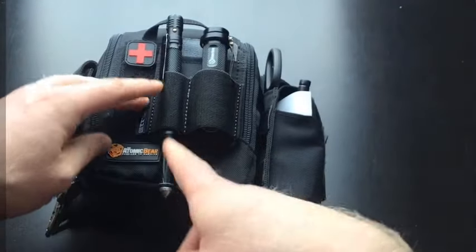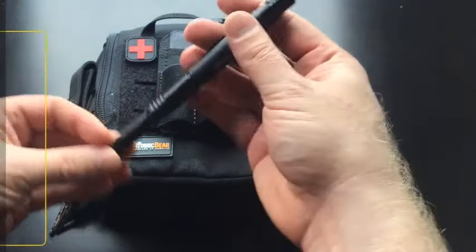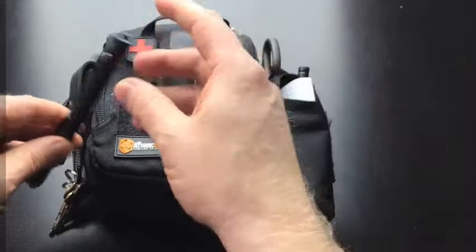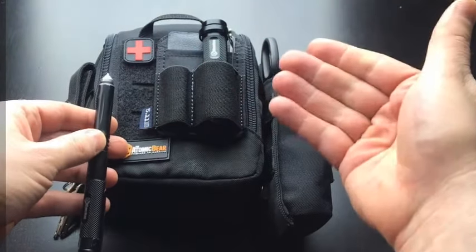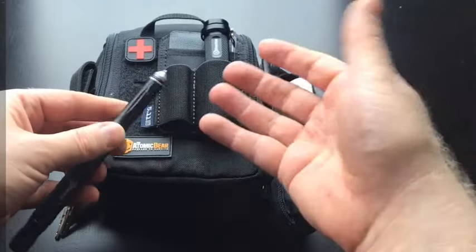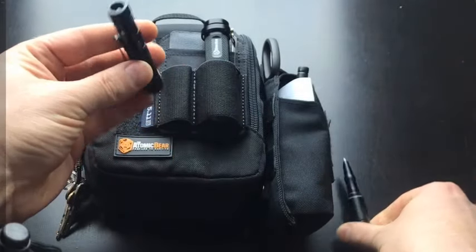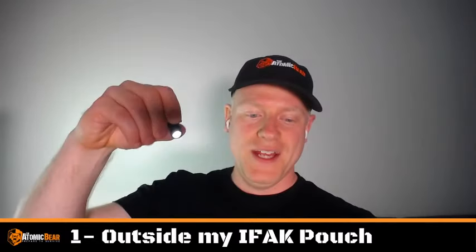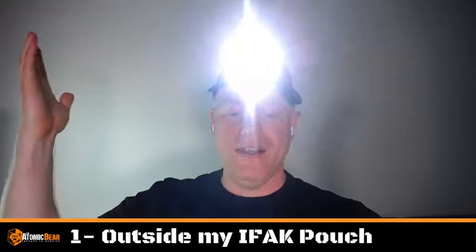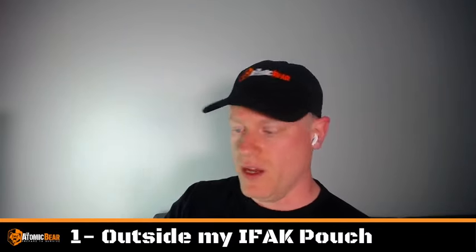I also carry a tactical pen — this is one of our four tactical pens, the IMTP6. What I like about this is there's some redundancy in terms of lighting: there's a light on the pen, so if the flashlight isn't working for whatever reason, this is a backup. There's also a glass breaker, so if I need to get inside a car to help someone or escape a car during an accident, this is easy to access. You can also unscrew it and clip it onto your hat brim — so your hands are free and you can see what you're doing. It's a great double use of the pen.